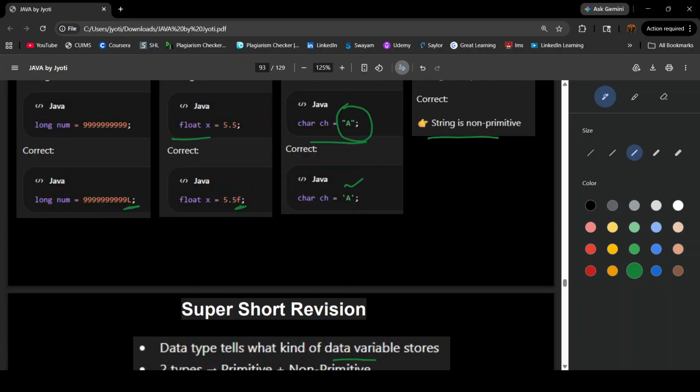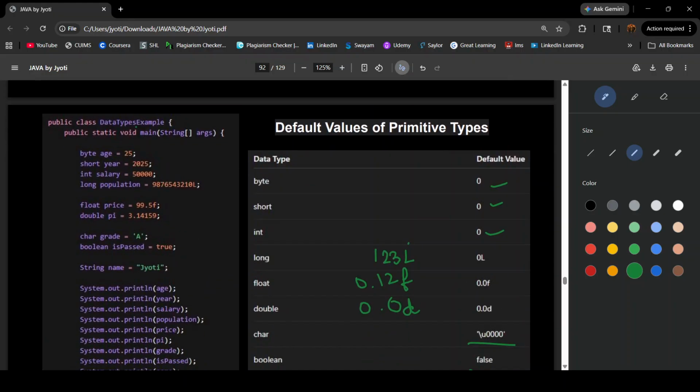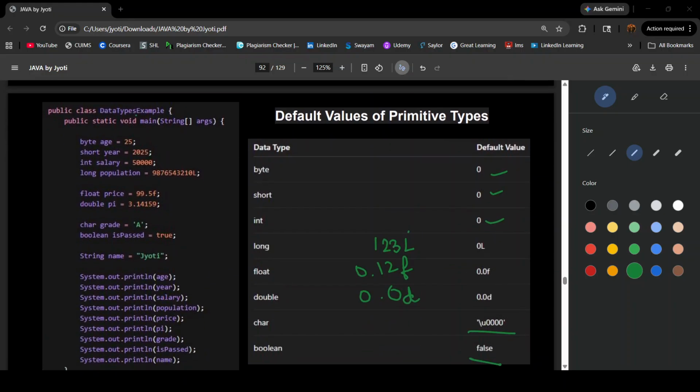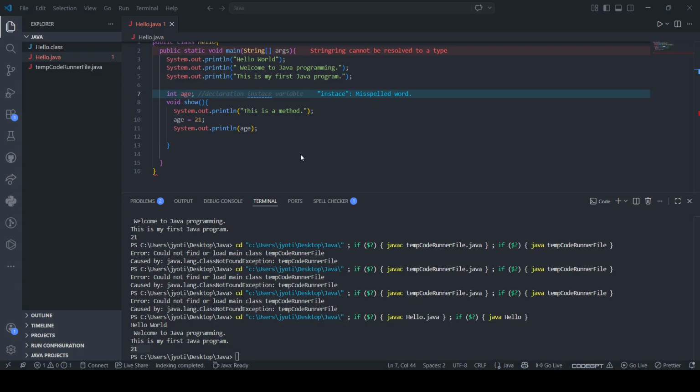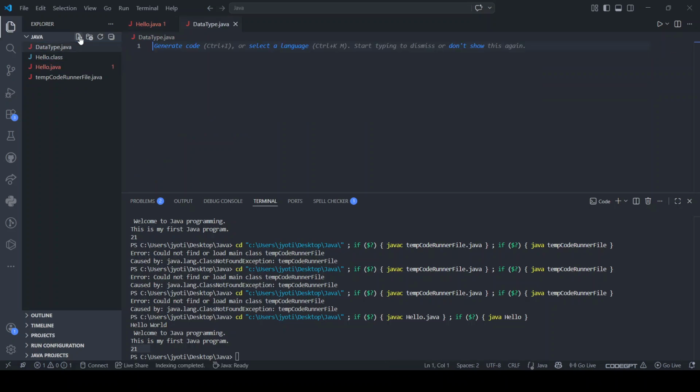Now we'll see VS Code and we'll try to execute this program. Let me show you my VS Code. So we'll create another class, say DataType.java.